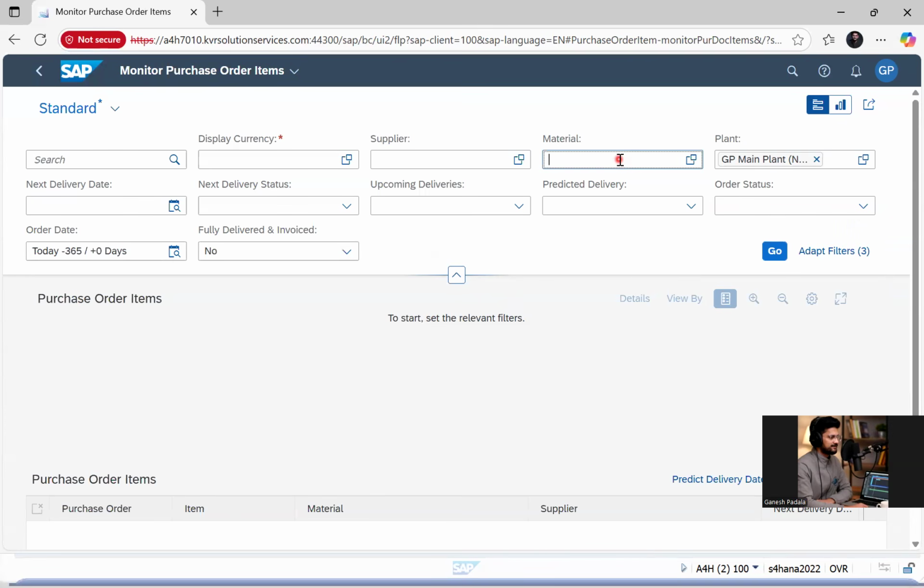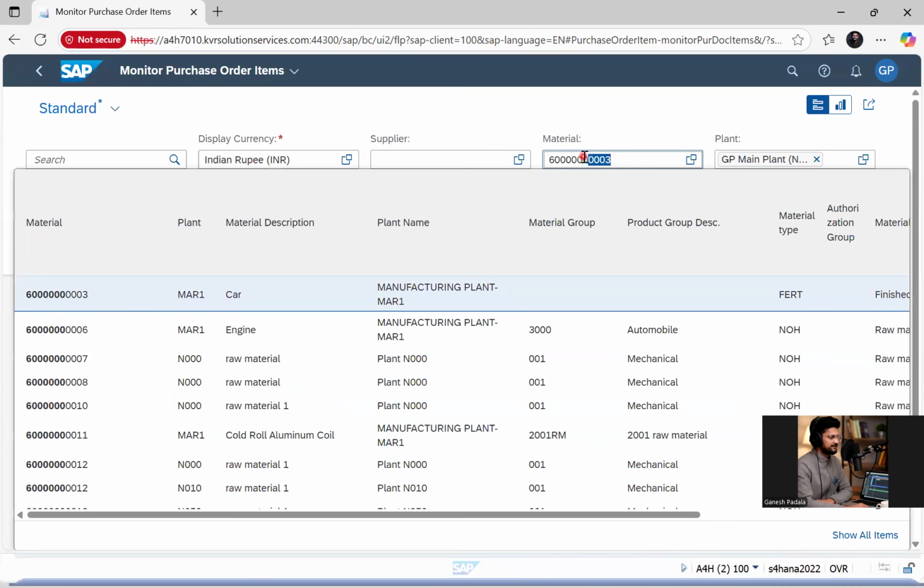Material also we can give. Display currency INR, and fully delivered 600090.